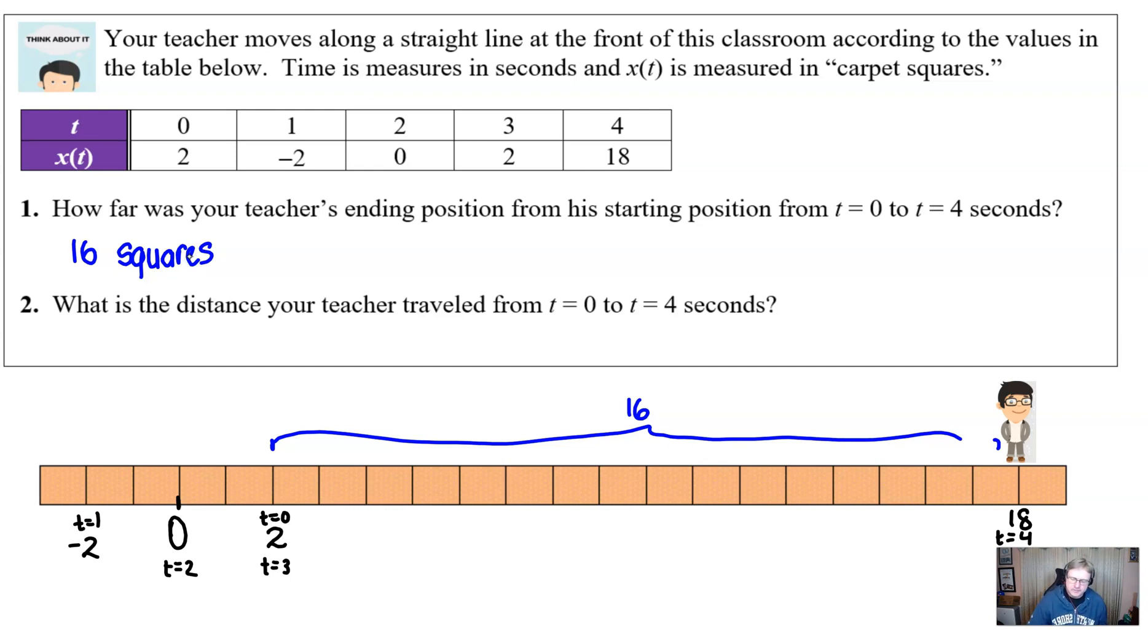But it's part two that's a little bit trickier, because that answer is not 16. In order to compute that, you have to really keep track of your running total. And there's a mathematical way that you could consider your motion we'll talk about. But at first, we moved all the way over to here, which was four units. And then we moved two units here to two units there. And then I think we moved our 16, right? Which I've already got written up above, but you get the idea. And so if we add two plus two plus four, that would be eight. Eight plus 16 is 24, right? 24 squares. And that is the answer.